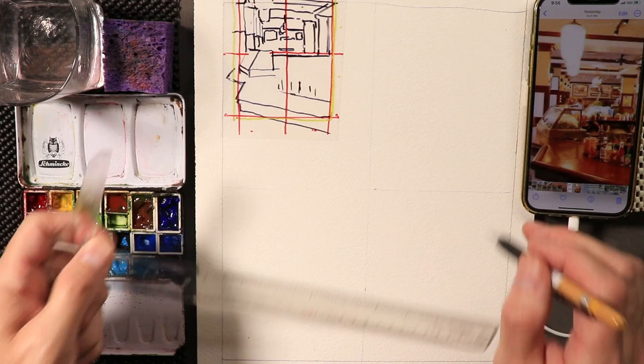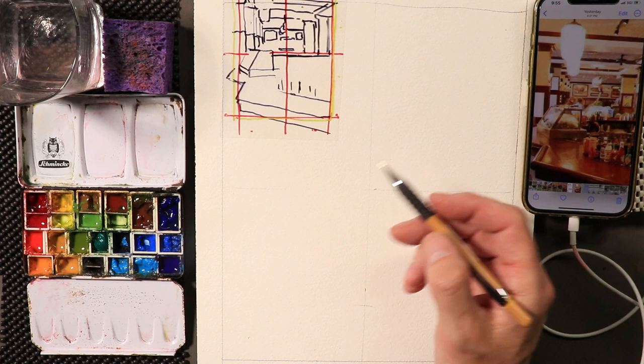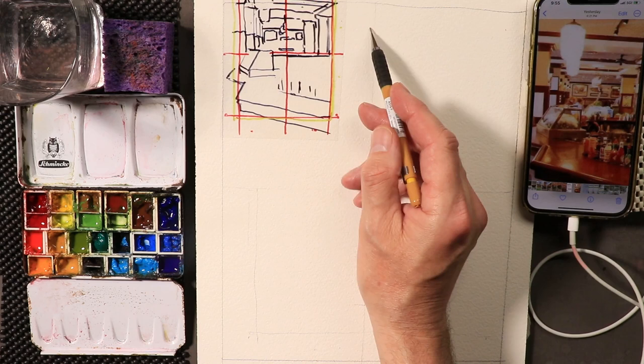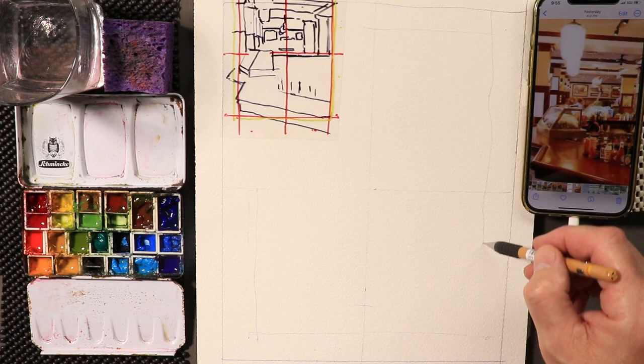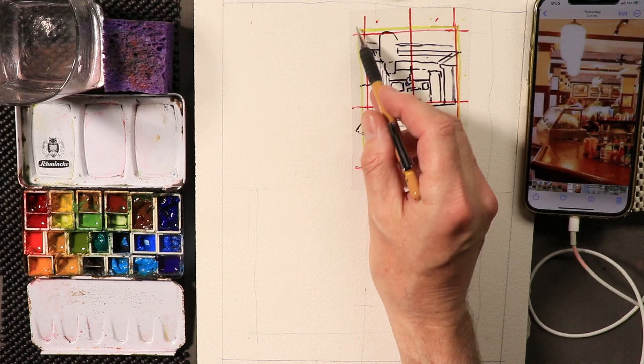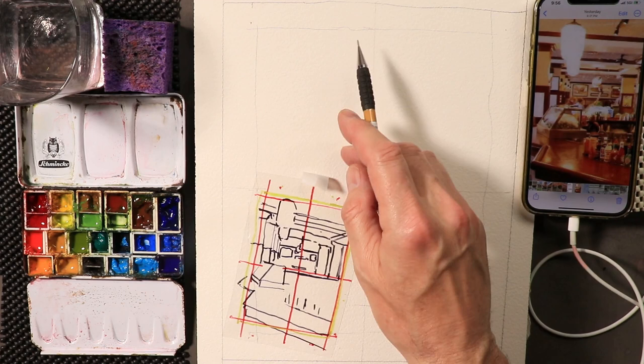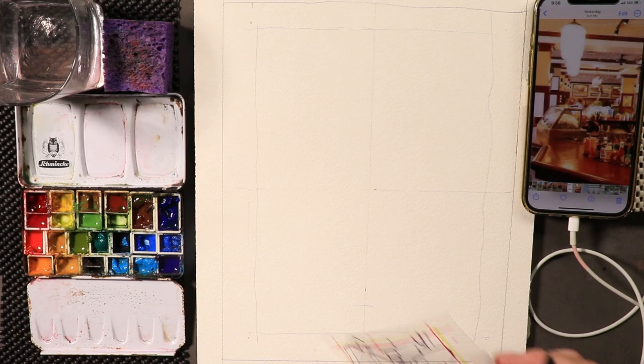And then again, we said we were going to leave the edges a little bit softer over here. So let's even go in a little more like this. And just give yourself about an inch of space around the painting. You can do this freehand. You don't need to use a ruler for this part. See, I'm going around and getting this outer edge of space that we want to just leave around the painting like that. Very lightly, though. Just put a tiny, light line in there, barely visible. And trust me, you're never going to see that light pencil line after you're done painting this painting. And you can even lift up a little bit with an eraser. I'll show you how to do that next.